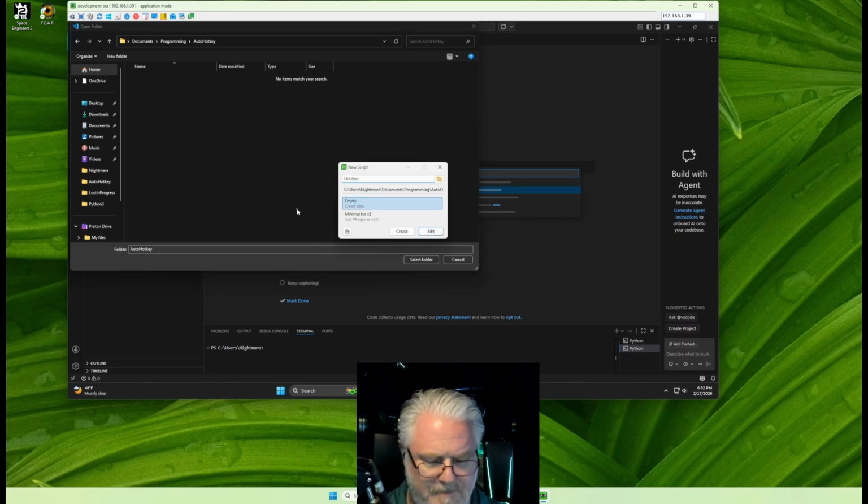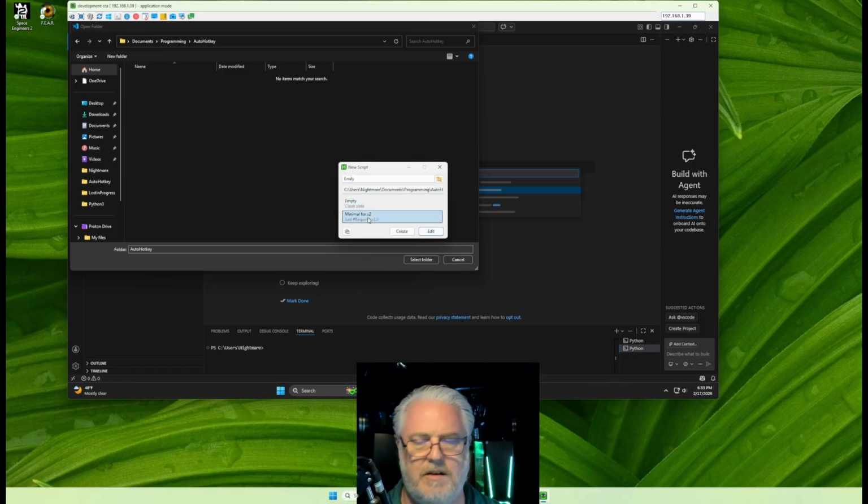Let's call it Emily. It can be empty or minimal. Again, I think I already spoke about 2 of the switches that might be put in there. We'll create it.